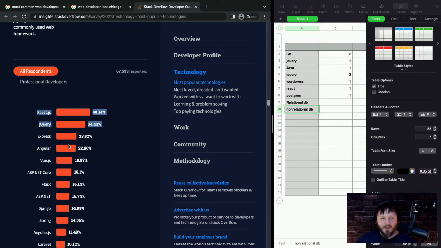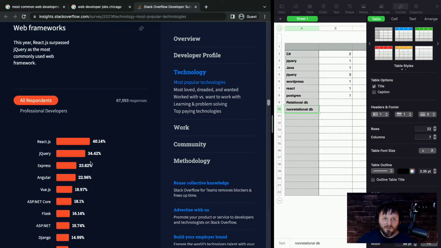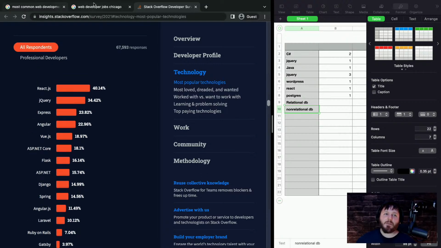And then frameworks, again, you can get your list of most popular frameworks. You're going to have to break this up. I'd say jQuery is a little bit more of a library, but sure. React, Angular, Vue, Express for the backend, ASP.NET Core. And essentially they're kind of mixing frameworks and libraries here. But again, this gives you an entire list of things that you potentially can learn. I'm telling you, people shy away from this. You definitely want to look at this survey. It's really helpful in figuring that out.